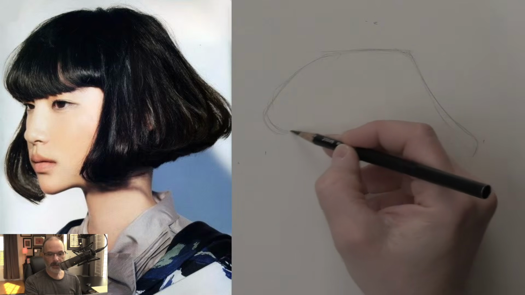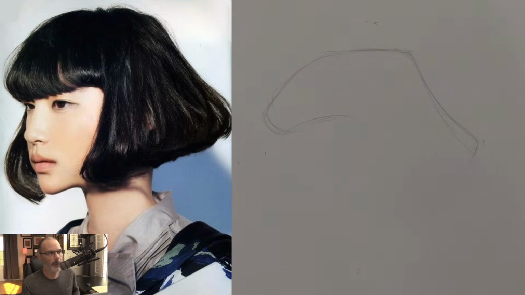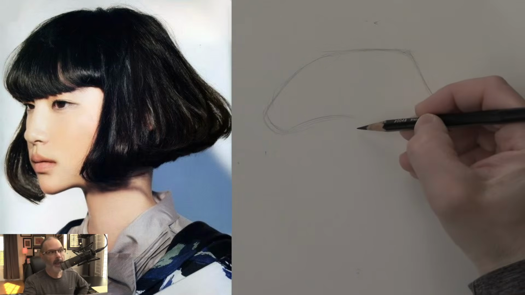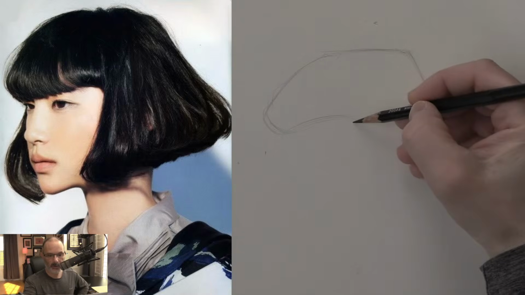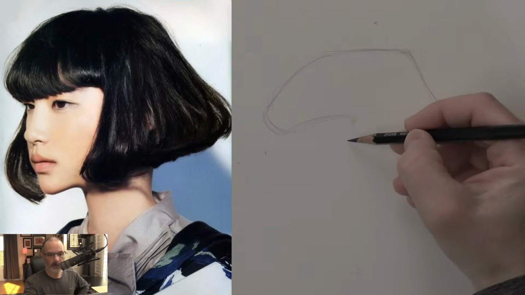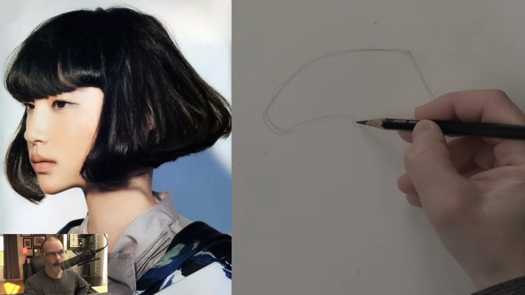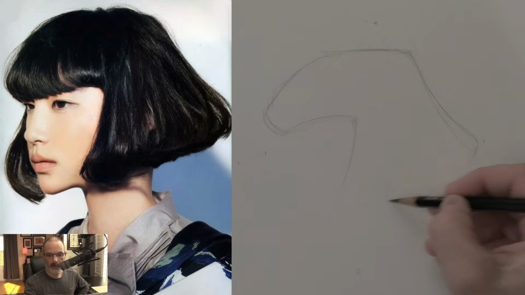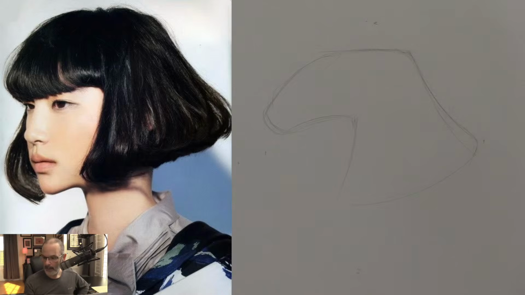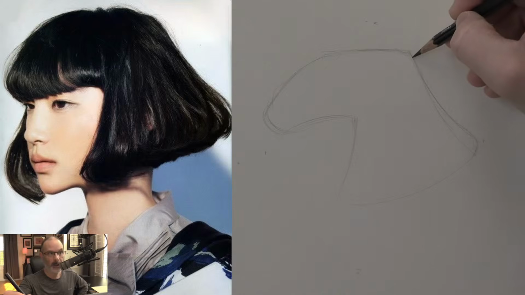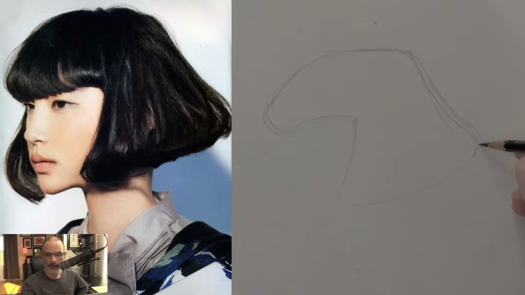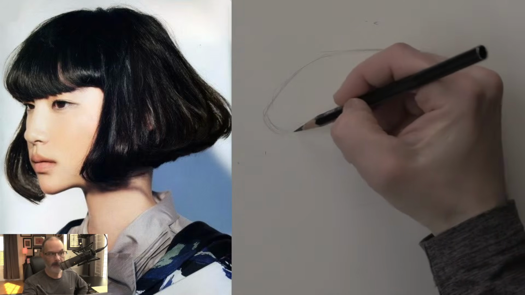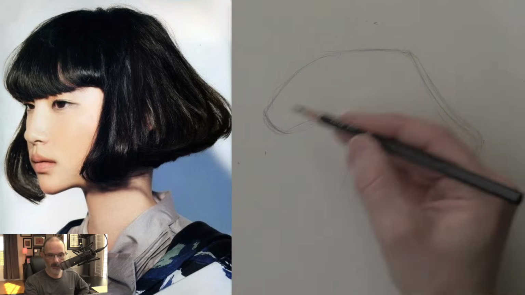And so now I'm gesturing in with the model's bangs, okay? And then I'm looking at this thickness. It's really thick. I want to make sure this is not too thick. So I'm going to cruise on down. This tilts up. So that is our overall shape of the model's hair. So now I have fudge factor, meaning I could kind of kick this out a little bit more. I have the room to do that. And so I'm going to stick with this.